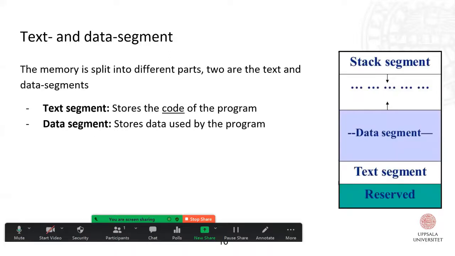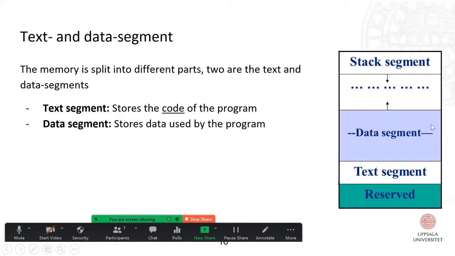So in MIPS programs and also in the MIPS processor, we have the notion of text segment and data segment. The text segment simply means the program that you have written in assembly, the set of instructions that are going to be executed. They will be stored in a specific place in the memory.